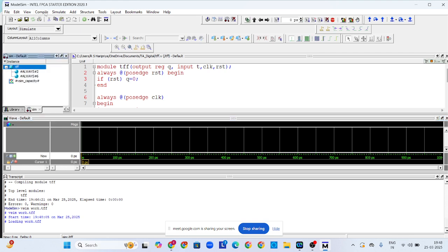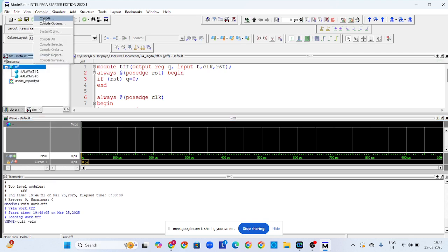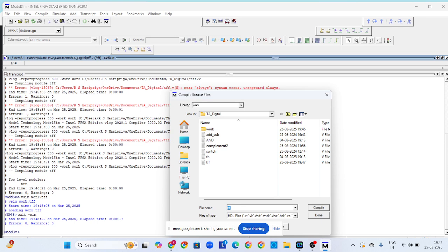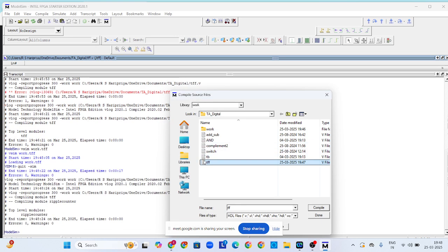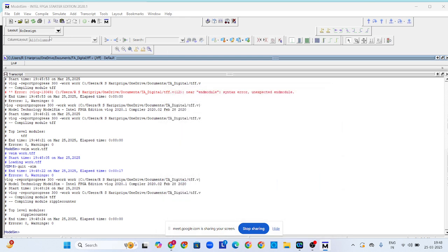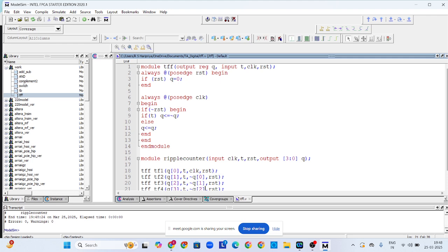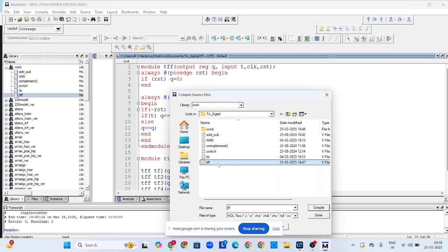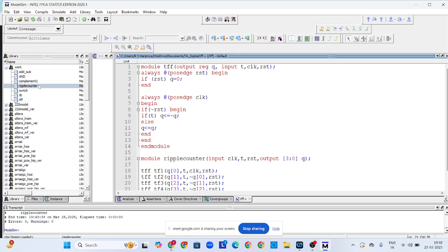Okay, so no errors. Yeah, so now we have this ripple counter.